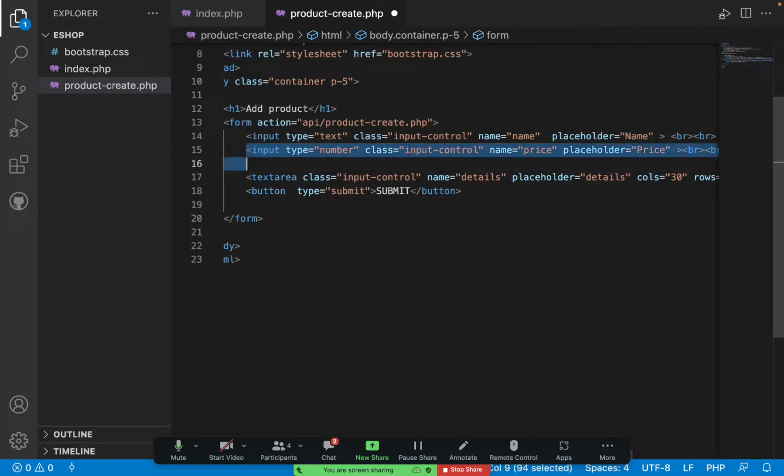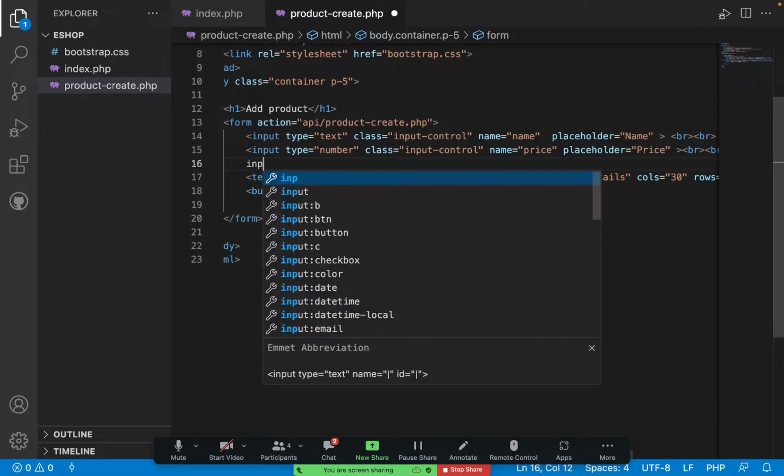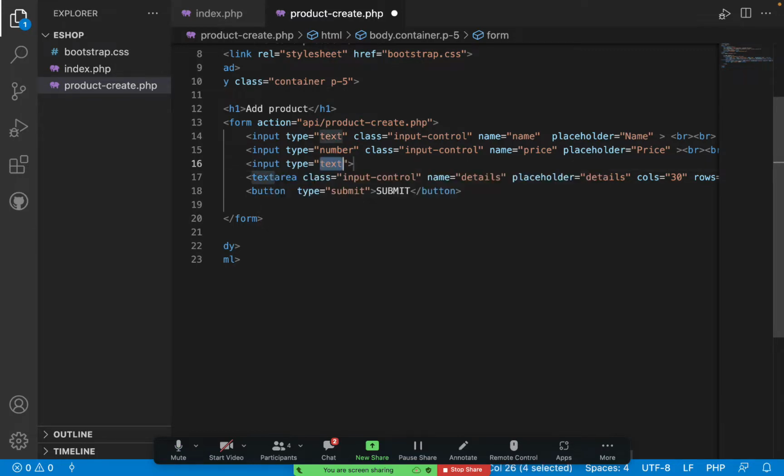It's going to be input type file, we'll call it file, and then add another attribute, accept .jpg, .png, .jpeg. So you can write here the extensions that you want to be accepted.